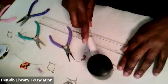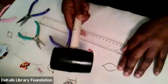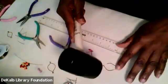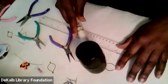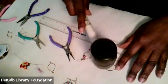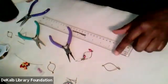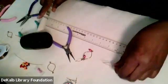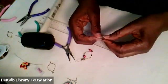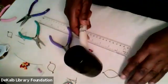By the way, my computer does not like noise, so it's probably going to shut off the audio while I'm pounding, so I won't talk while I'm pounding. What I'm going to do is hammer this a little bit so that it gets nice and flat, not all popped up like that. And it will also help stiffen the wire so that it holds its shape. So let's do that.